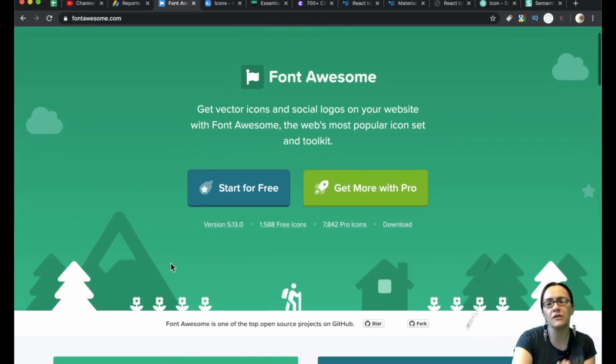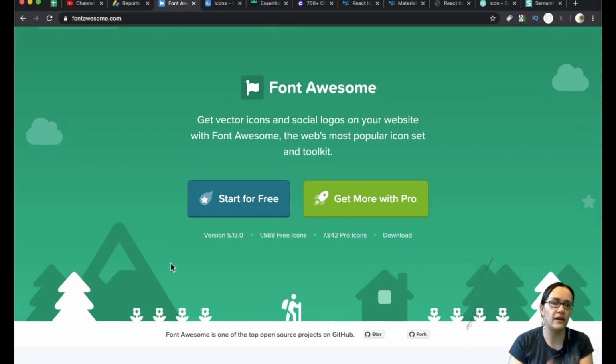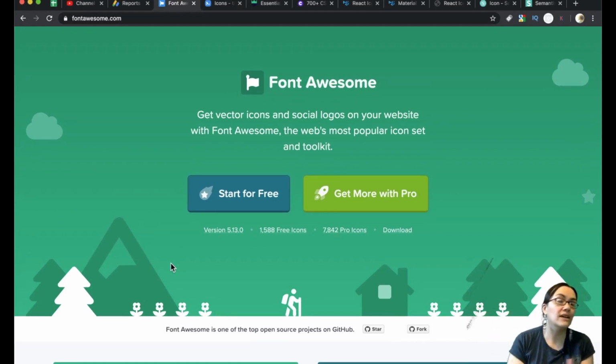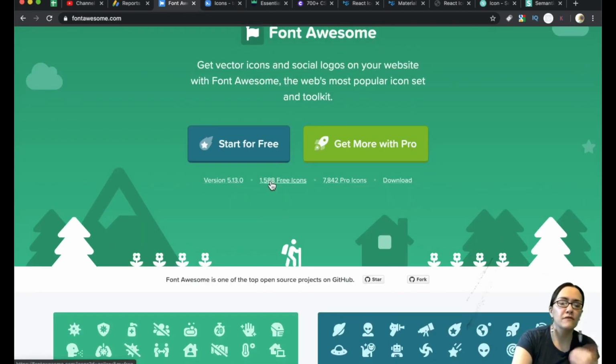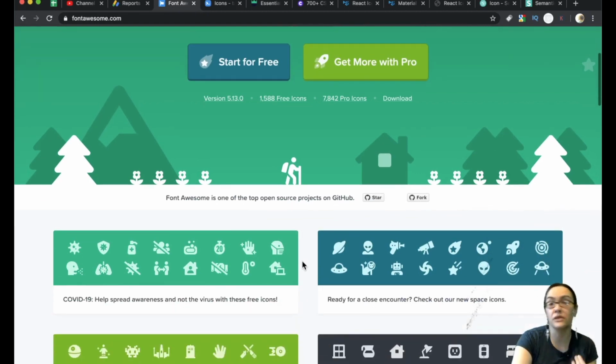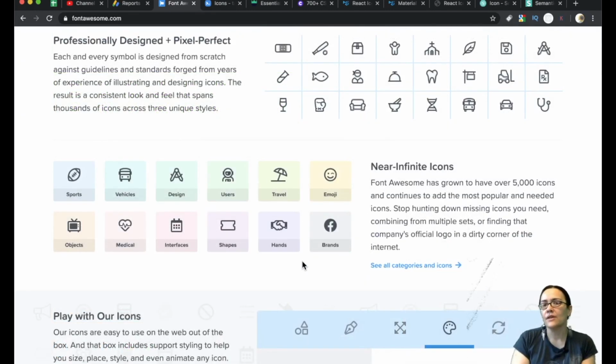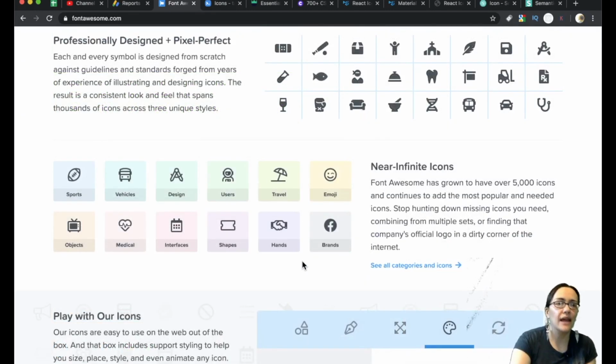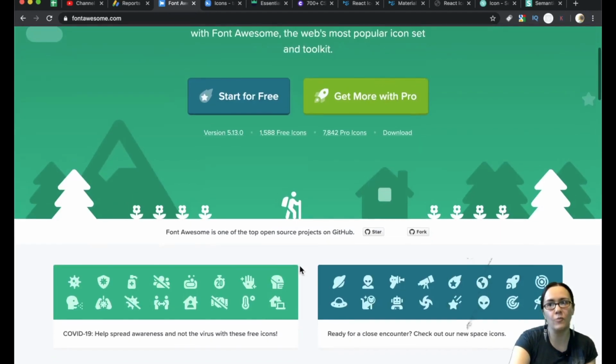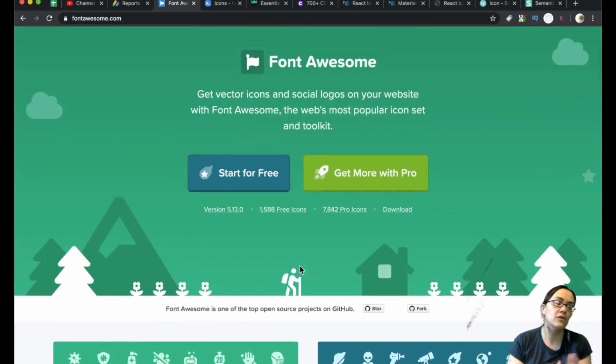This is a freemium model, so if you want their entire library of icons, there's just about 8,000 at the time of this recording. If you want to get the whole enchilada, it's going to cost you money, but fortunately, those 1,500-ish free icons are really good too, and you can get a lot of mileage with those 1,500. All of that said, the downside of Font Awesome is that everyone uses it. It's so popular that you see it everywhere. If you're trying to stand out with your project, Font Awesome may not be the best choice.